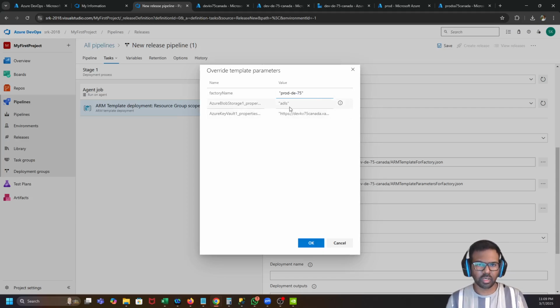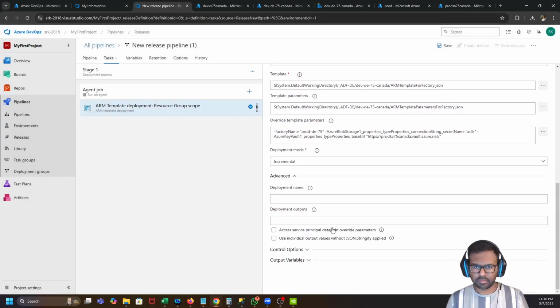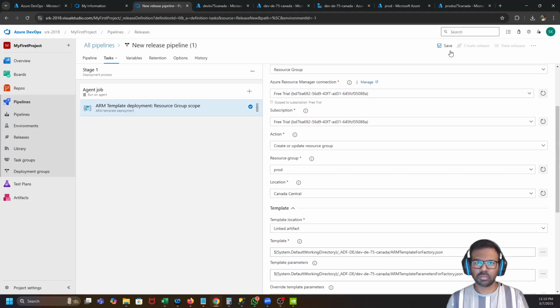Prod-de-74. Okay, this is the same property, ADLS. And the key vault URL will also change. Instead of dev, it's called the prod key vault. Okay, the rest of the things will be pretty much the same. I'm going to say okay and save it.